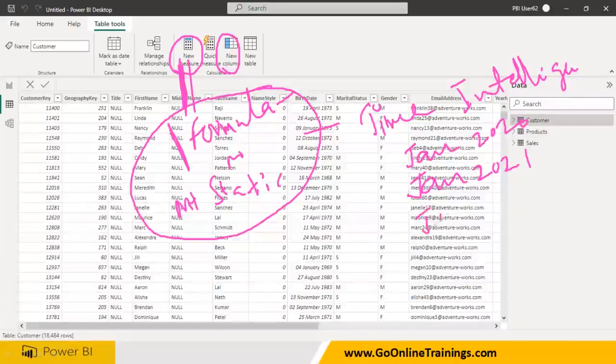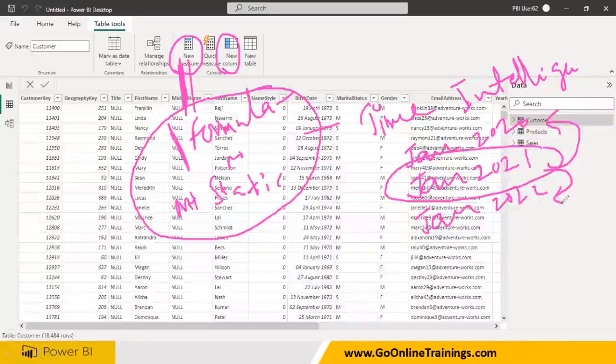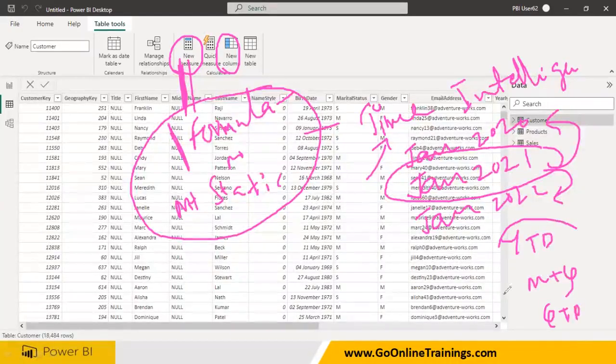Again, January 2022 sales also I want to get. All these things are available within the time intelligence functions. Or you want to get the YTD value, MTD value, QTD value, WTD value. All of them we will discuss based on the time intelligence functions.